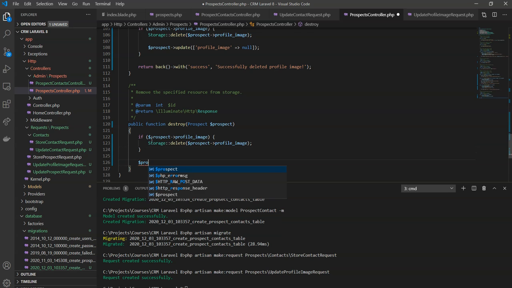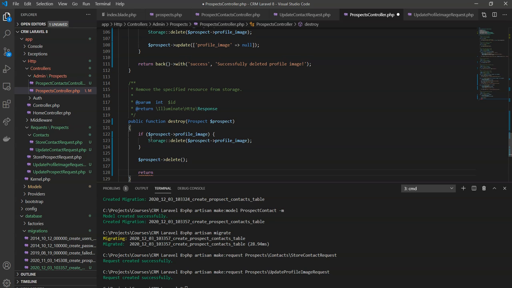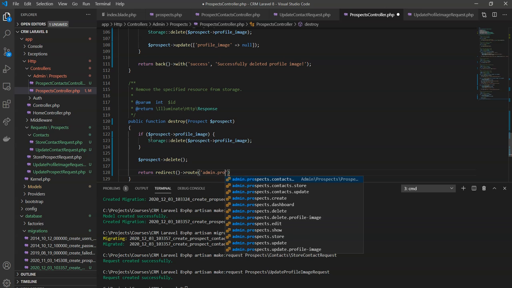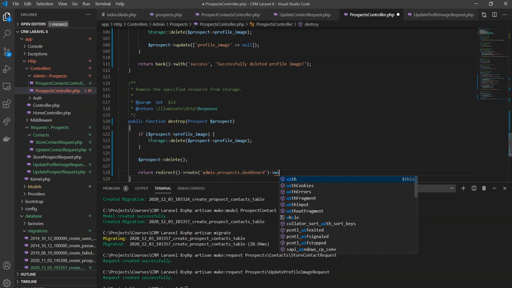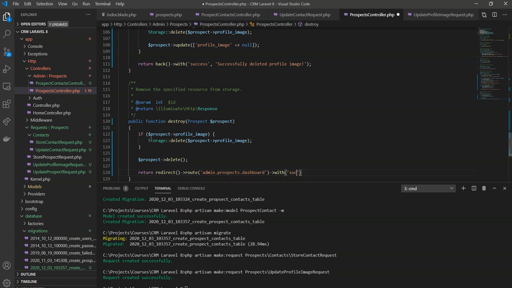And then we go prospect delete. And then we return, no, we can't return back. We have to go to redirect. And we should go to the route, which is going to be admin.prospects.dashboard in this case. With, you might flash a warning message too.